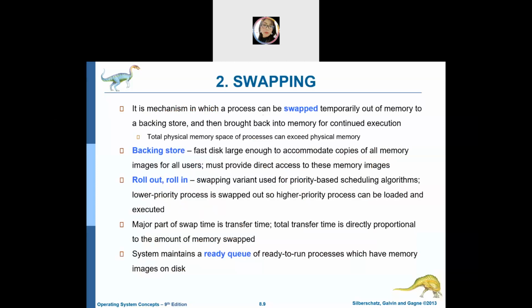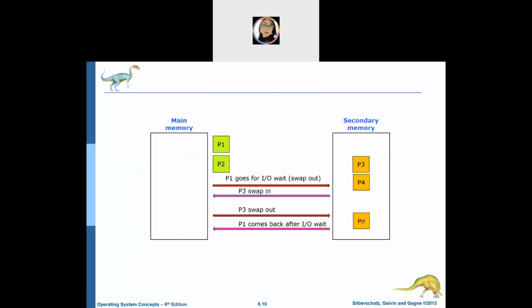In terms of swapping, you're going to try to swap memory, and you're going to see that you have a backing store for putting your process. Let's say here you have your main memory. Maybe process one is too big. So rather than giving it directly to the main memory, you will swap it to the secondary memory, which we call the backing store.